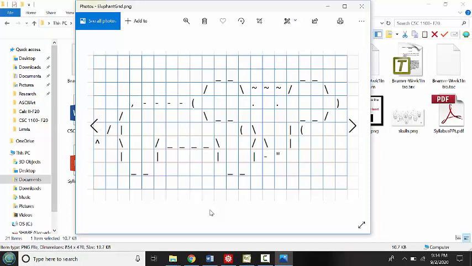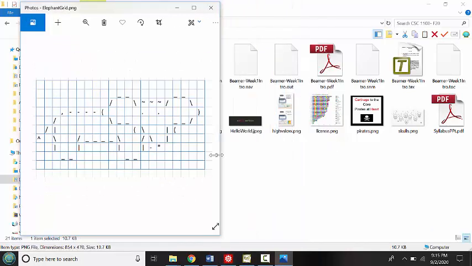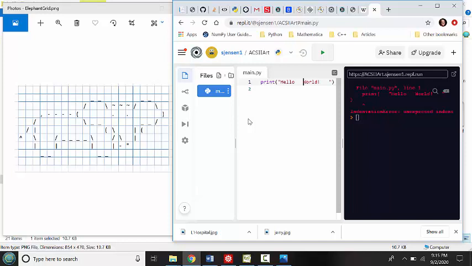So here you see our little elephant, but with grid lines placed over the elephant so we can see where a character is and how many spaces we need to leave blank before the next character occurs. So this image will be what we'll be using in order to code inside of REPL. If I can pull up my screen and place them side by side, I'll be able to glance at the image that I need and then type the print statement I'll be needing over here in my text editor. So let's begin with the print statement.